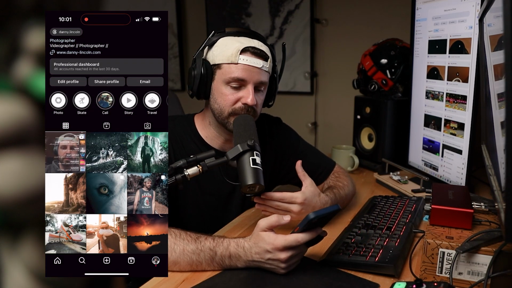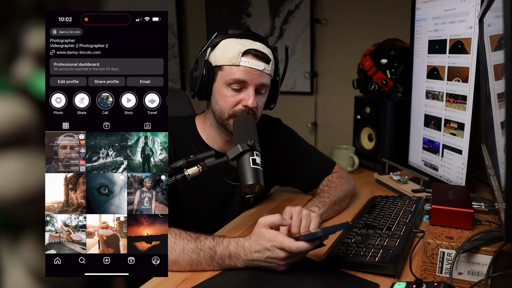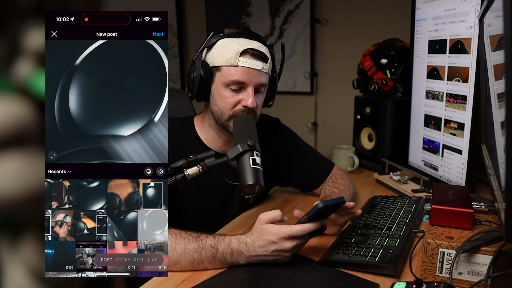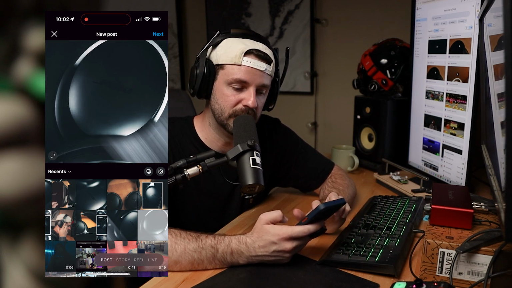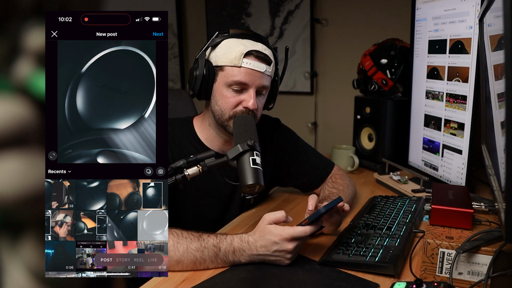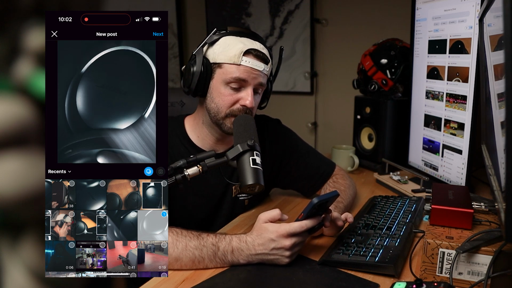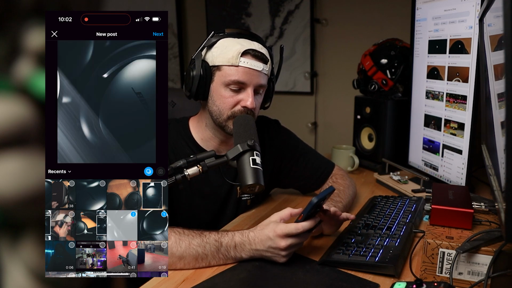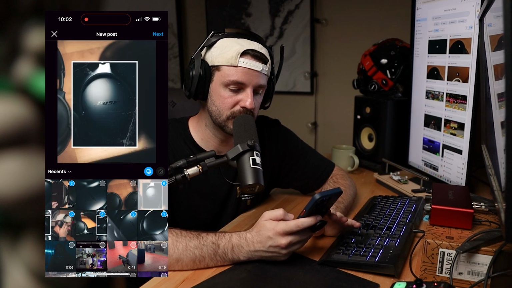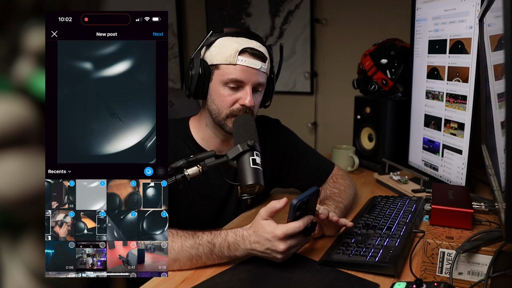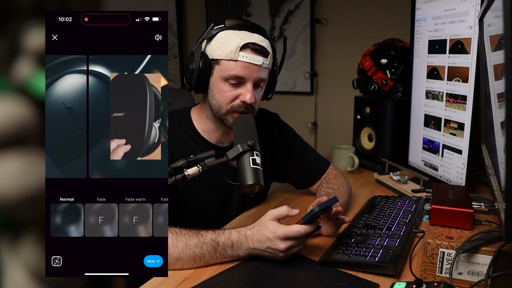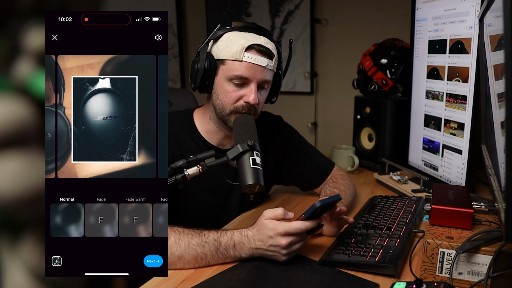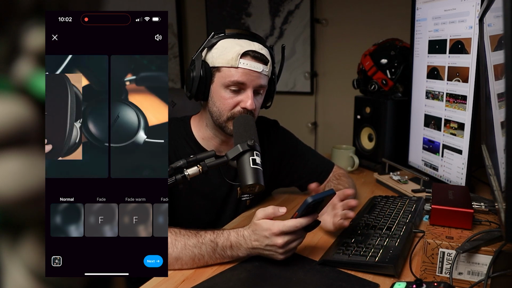So now that you have all the photos and videos downloaded, what you're going to want to do is open up Instagram, click the post, and find your first image and make sure that it's uncropped and not cropped to be a square. And once it's uncropped with these arrows, hit the carousel button, and then put them in order the way we exported them. It's this one, then this one, this one, this one. Okay, then hit next, and make sure your carousel is lined up perfectly and flows from beginning to end the way we exported them. And that's pretty much it.